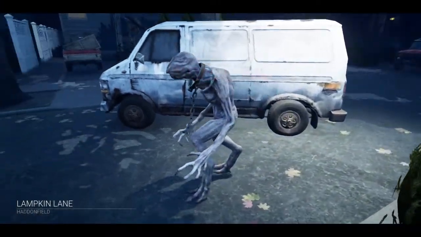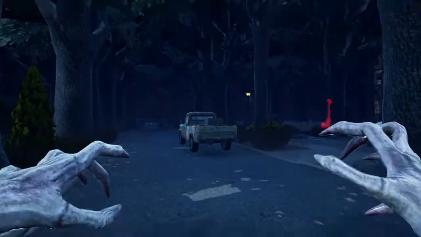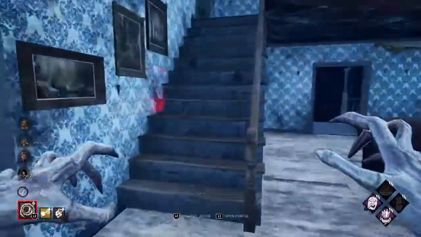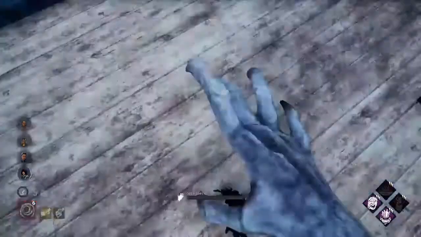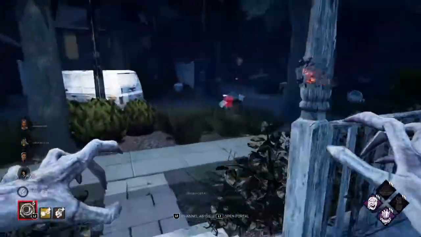Okay, well, we're on Haddonfield because these survivors decided to send me to Haddonfield like the assholes they are. No object, at least. Oh, one of them probably is bounce landing, don't they? That's no fun. At least I know where they are early on. Fucked up a skill check real early.